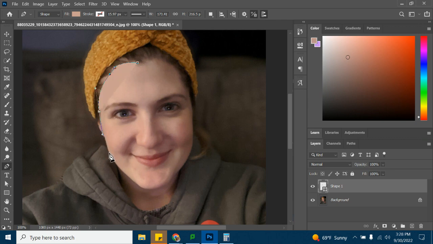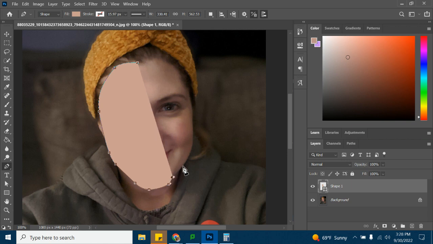Now straight lines, I can go ahead and just do a mark. Bend that one a little bit. As I'm going along, I'm just paying attention to, is it a straight line or a curved line? If it's curved, then I curve it. If it's straight, then I make sure it's straight.